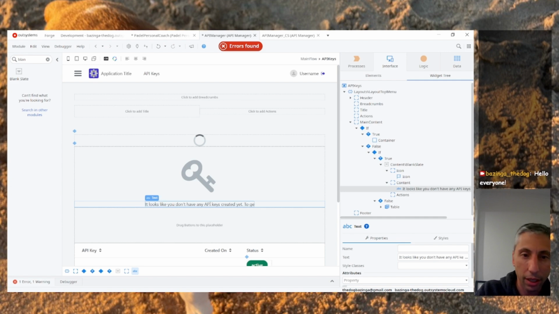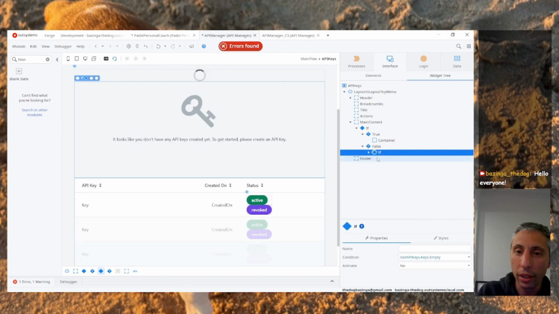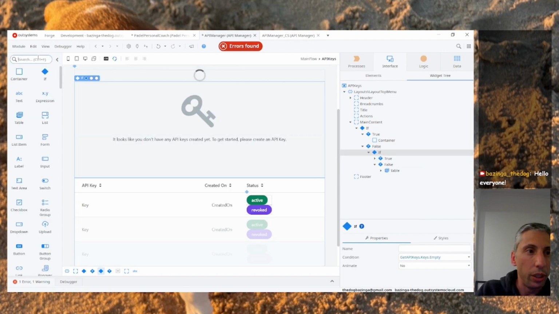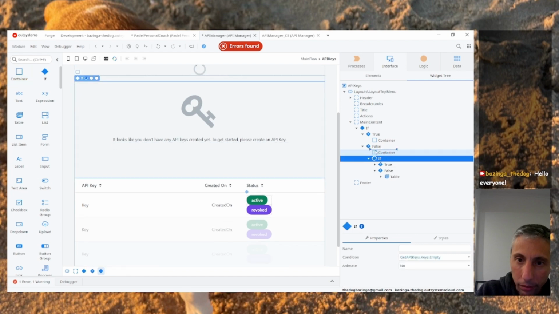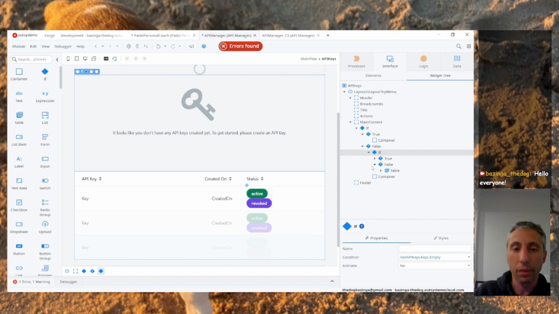So to get started, please create an API key. Okay, and how are we going to create an API key, right? So we need to add here a container, right? We need to create, so I need a second.